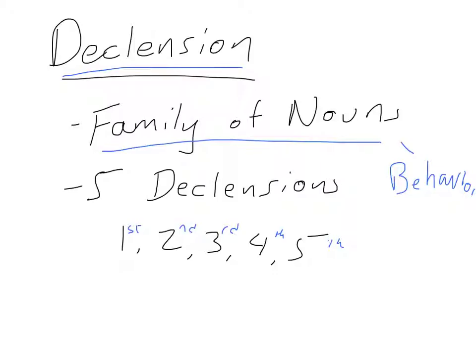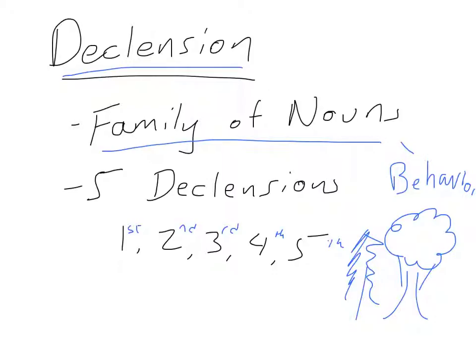grouping nouns. It's kind of like in the natural world, there are trees, maybe they're blue like this one, and there are some deciduous trees, and there are conifers. They're all trees. It's just us humans who group them that way. These are all nouns, and this is just our way of grouping them to kind of understand them better.